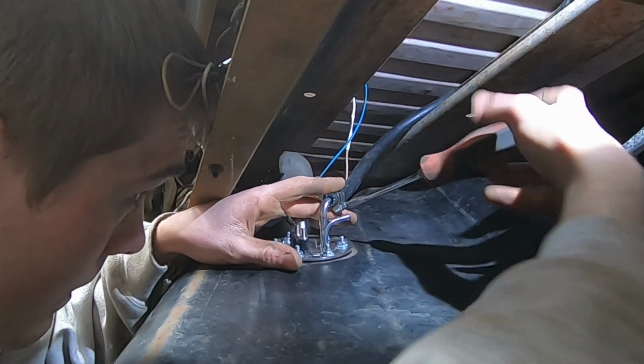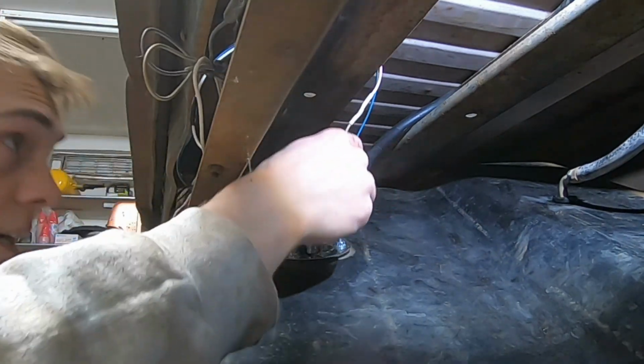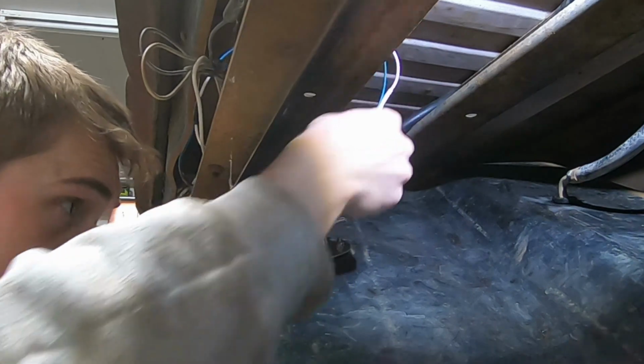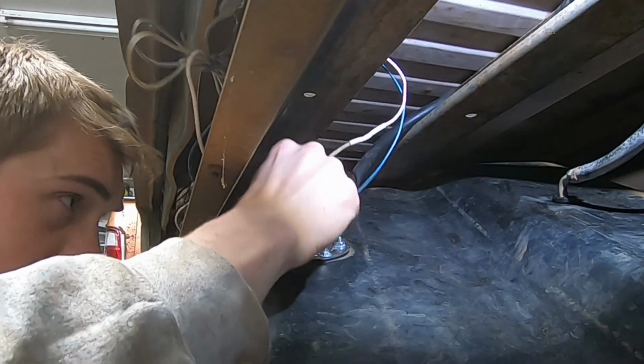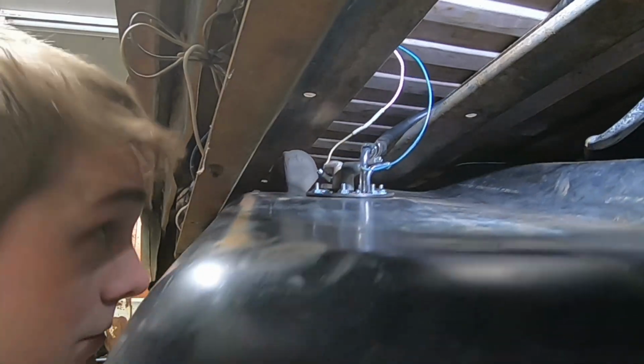At this point, I'm sure you're thinking, Logan, you're missing a hose. You're wrong. That hose is capped on the inside of the gas tank, and I believe it would just be for a charcoal canister if equipped. Which, from 1974, not equipped.